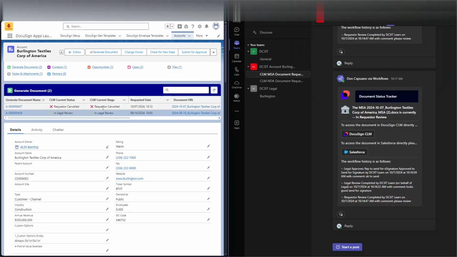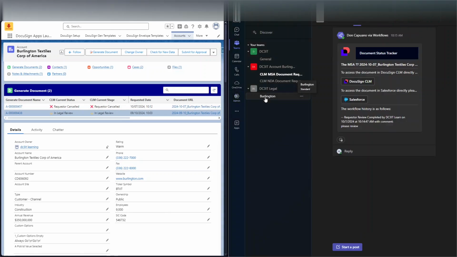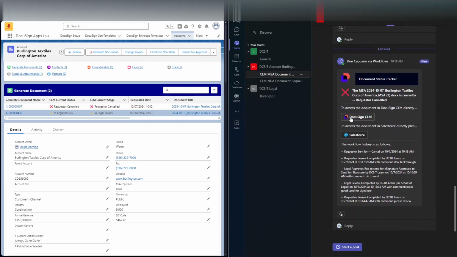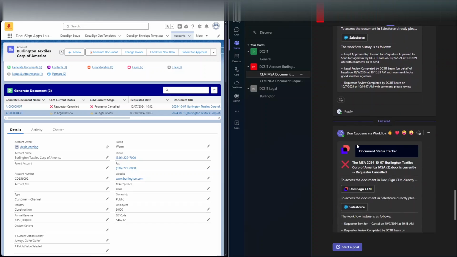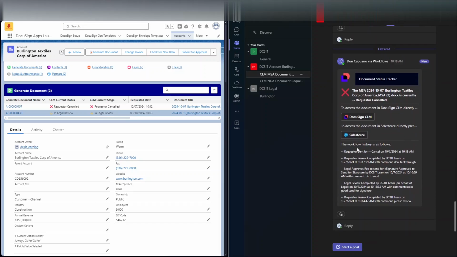Now legal could cancel it as well. We don't see anything else in the legal end, and this lit up again, and there is your cancel and who canceled it. Now, could you notify legal as well that it was canceled? Sure. I mean, all those other permutations can be accounted for, but in the end, you see the full history of what went on. You get the ability to scroll up and see different things. You have the hot links every single time.